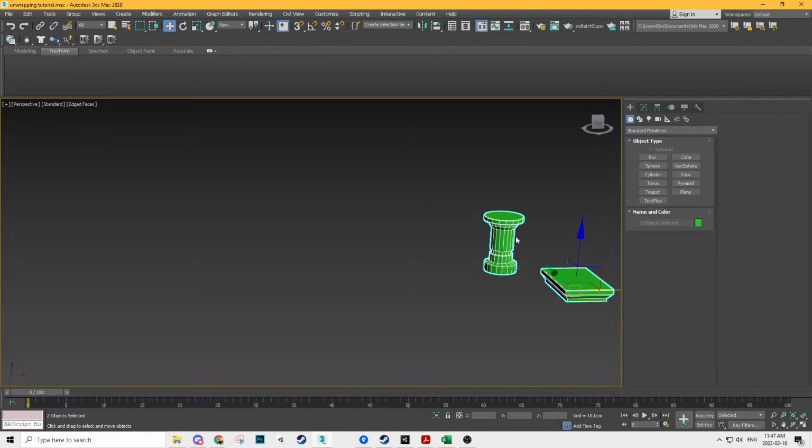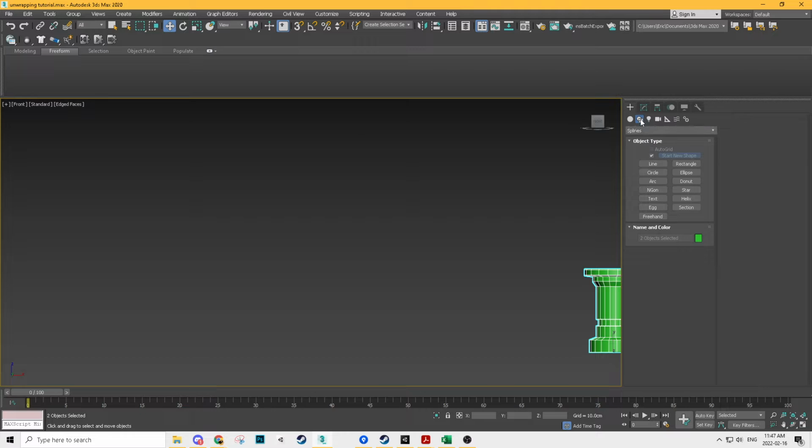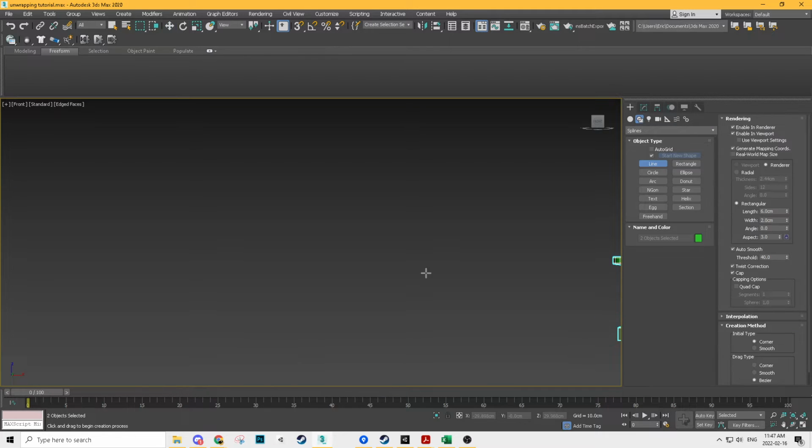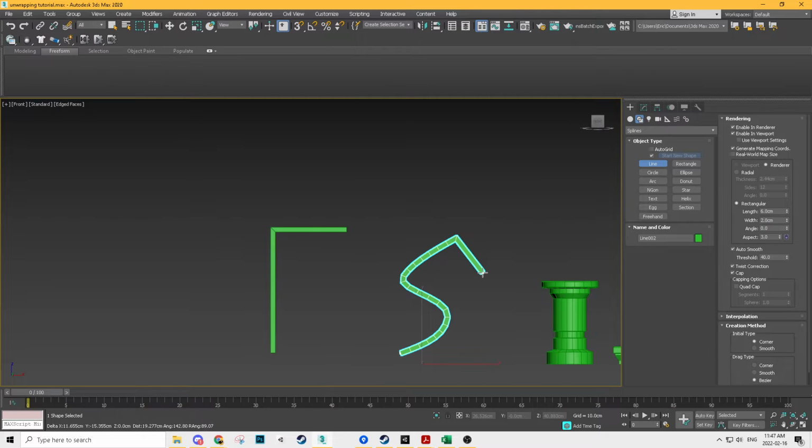So the first one I'm going to go over, and I will remodel this part because it's kind of important to the unwrapping idea, is splines. I like using splines quite a bit. They're in this object over here, the 2D shapes. You can just use lines to draw a line. You can do 90 degrees. You can do cool shapes like this, whatever.